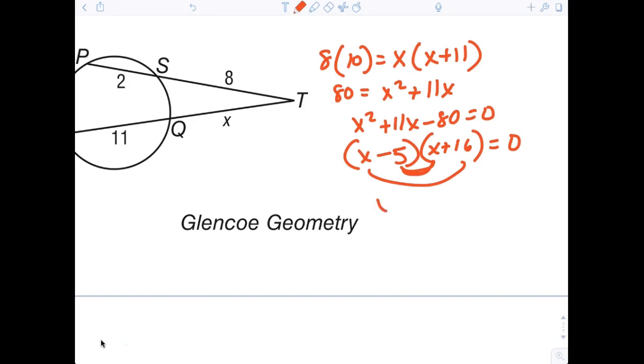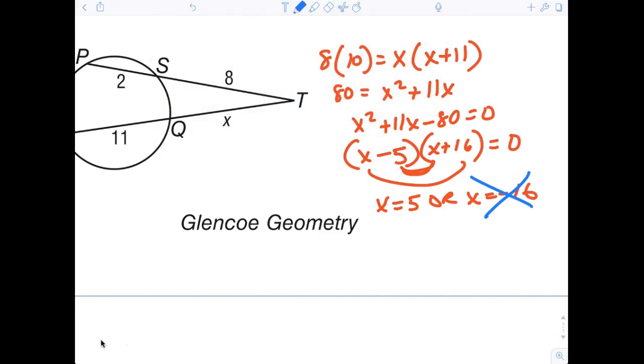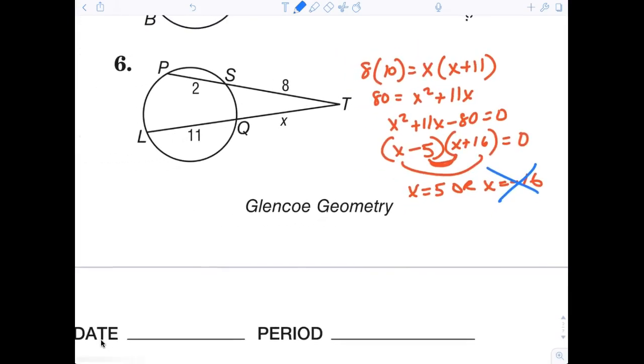So now we have x equals 5 or x equals negative 16, but we already said obviously distance can't be negative right now. That's correct. Okay, so you ready? Outside is 8 times the whole length. You with me on that? And that's the tricky part. Like I said, on all the rules, just little annoying rules. All right?